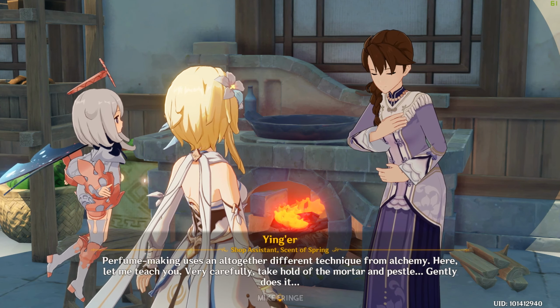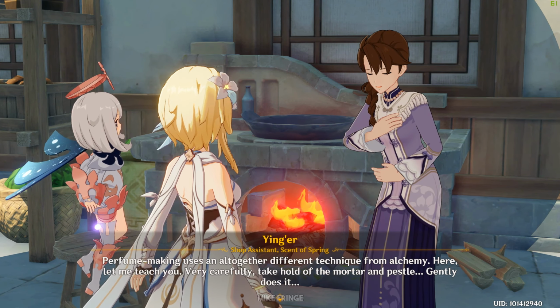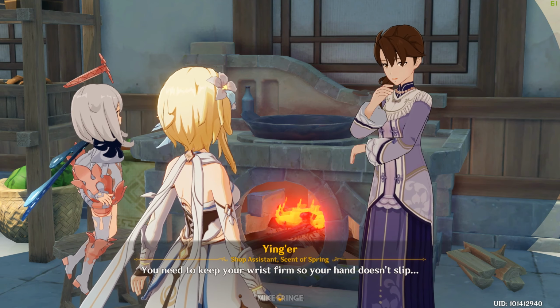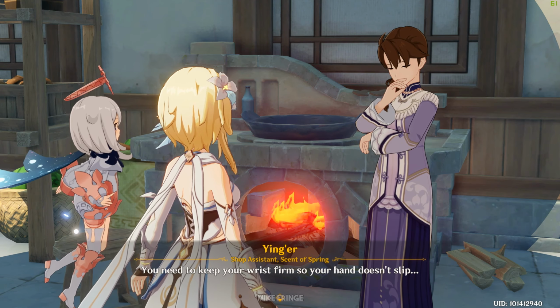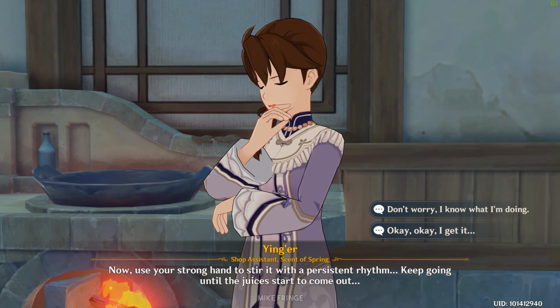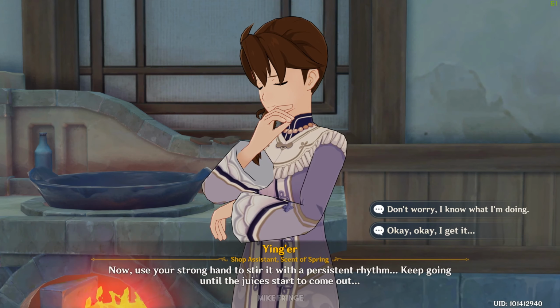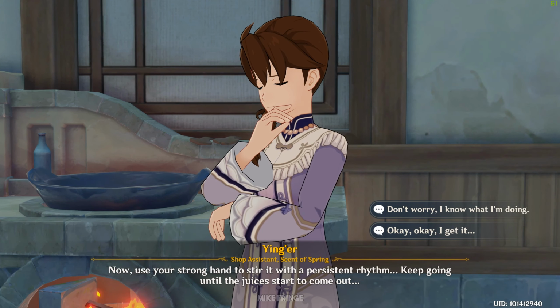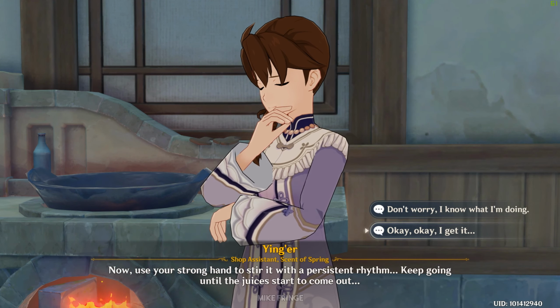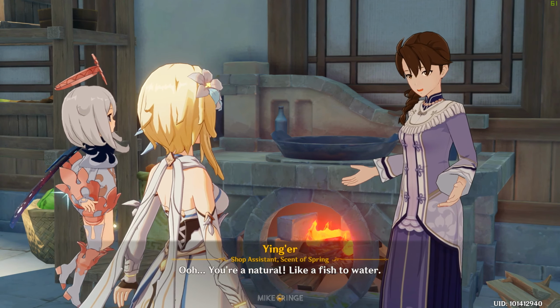Very carefully, take hold of the mortar and pestle. Gently does it. You need to keep your wrist firm so your hand doesn't slip. Now use your strong hand to stir it with a persistent rhythm. Keep going until the juices start to come out. Ooh, you're a natural, like a fish to water.